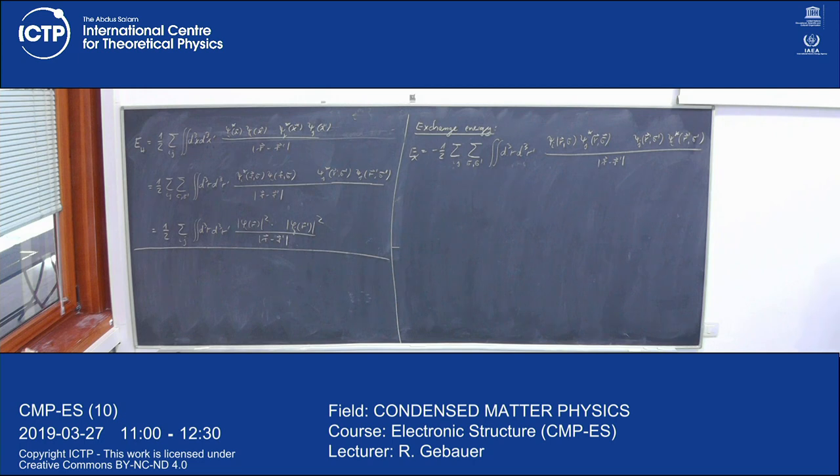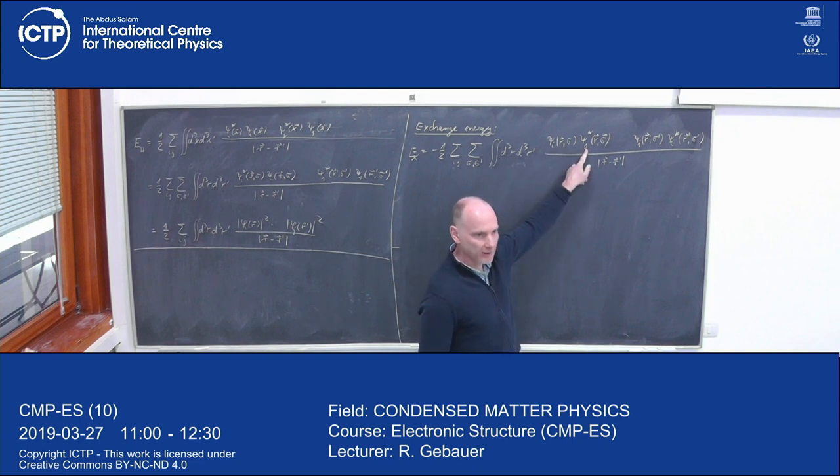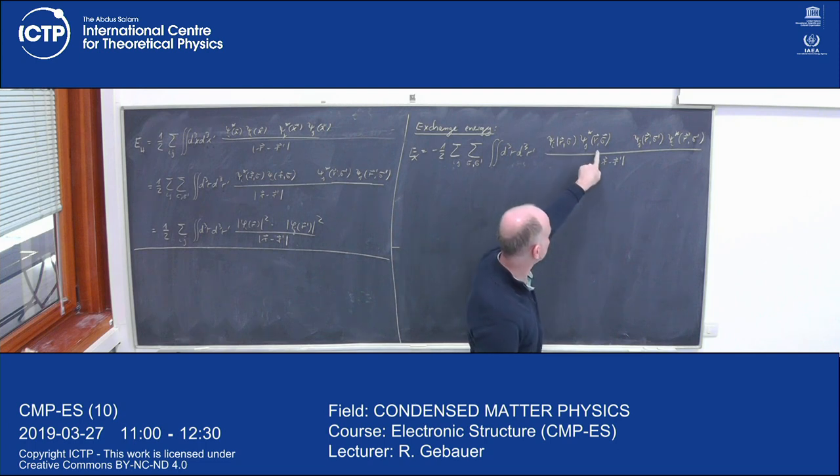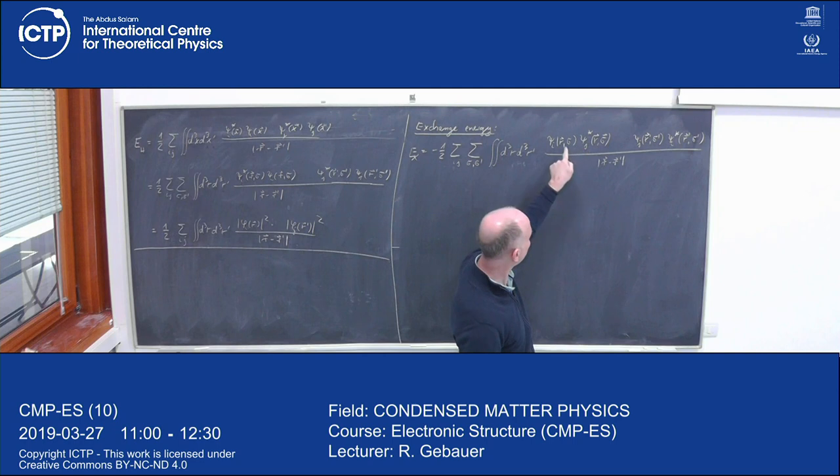But now look what happens. Now the situation is different, because in principle i and j can describe spin orbitals with the same spin or with different spins. So if they have different spins, but we are always looking at each of the two orbitals here with sigma being either plus or minus. If the two have different spins, then always one of these two factors is zero.